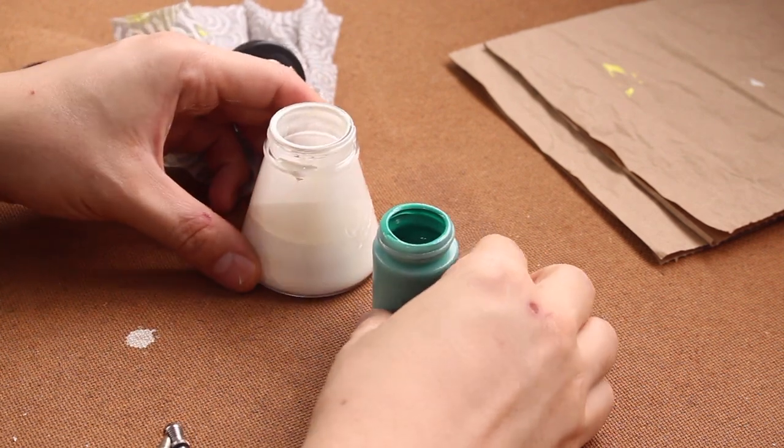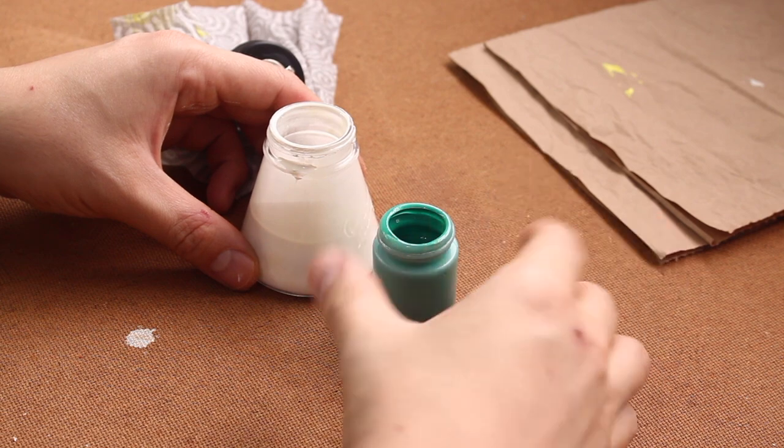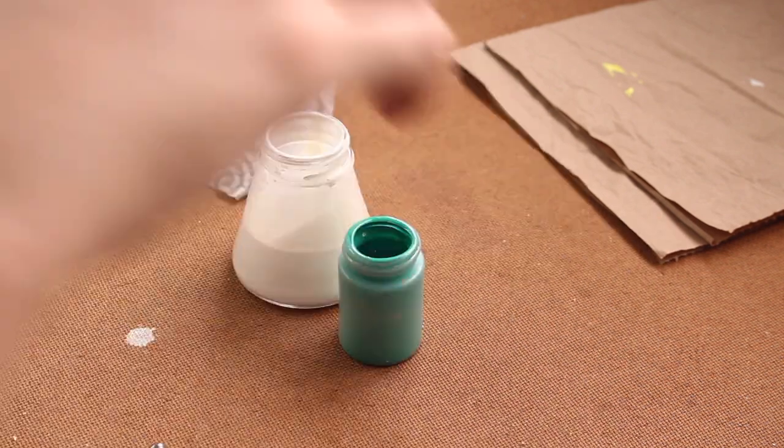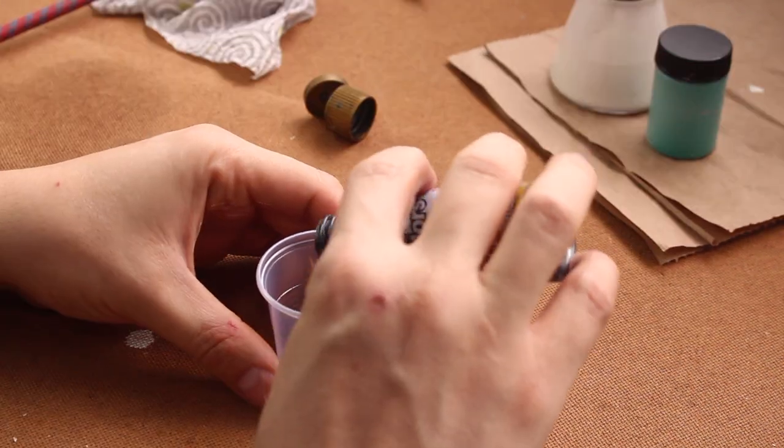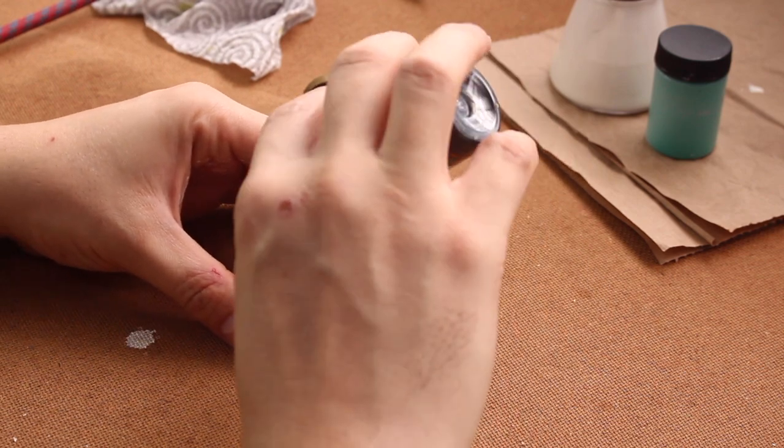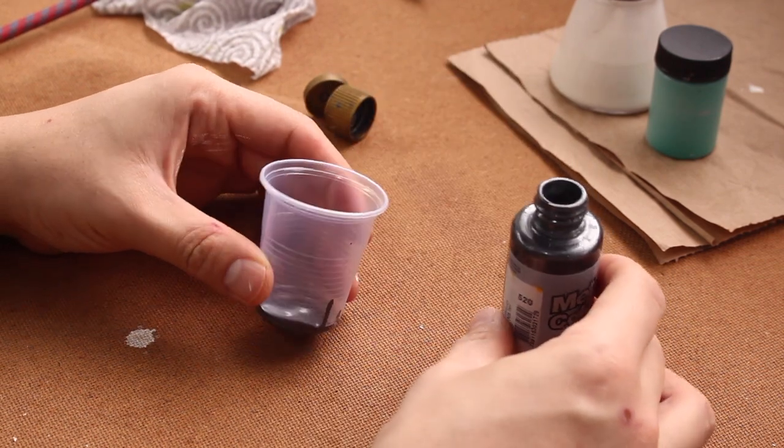So these are the two colors that I've ended up with: the white that is the main color of the spaceship and the green accent color. Now, of course I'm not worried about mixing some grays, and that is because I will use different shades of gray throughout the whole process.